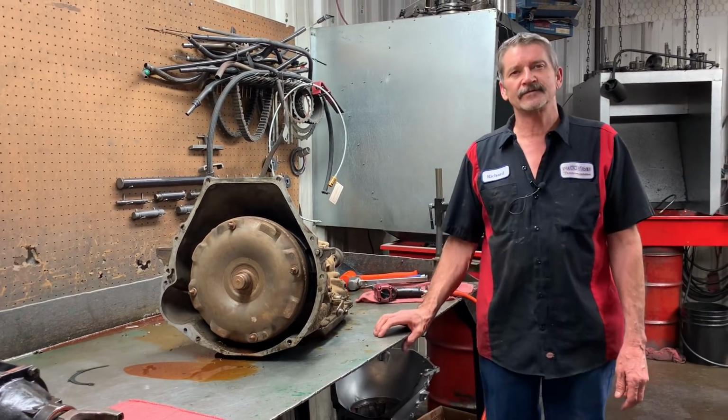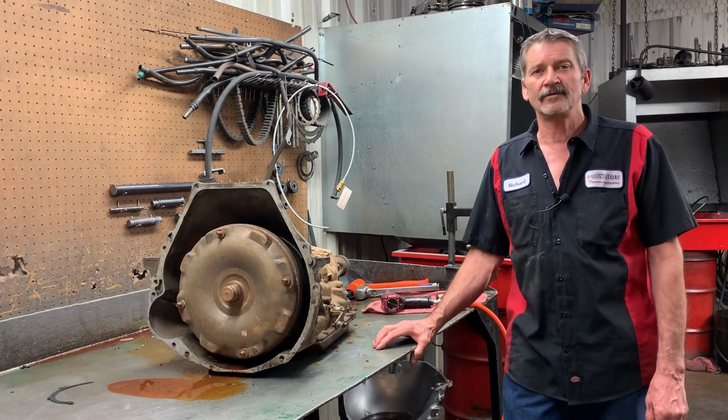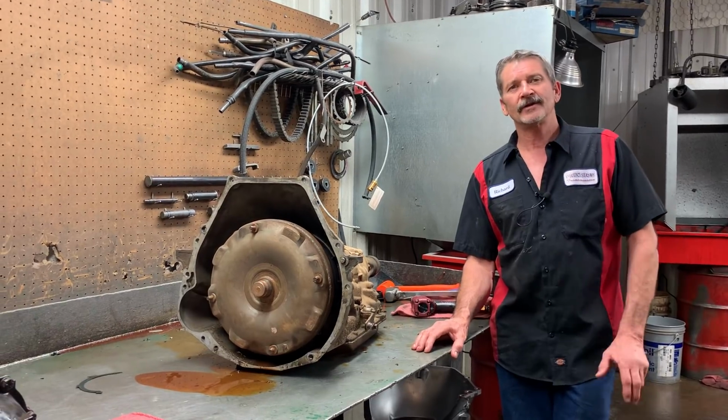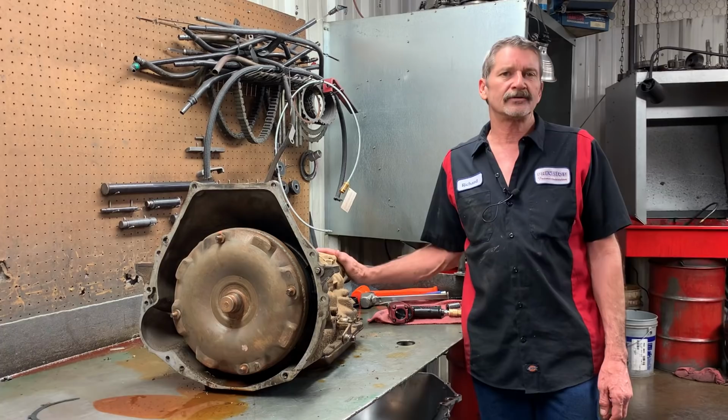Today we got Christopher Stoll's 79 Ford Super Cab pickup in here. It's got a 460 big block in it. It's a family jewel that they're going to put back together and make it really nice. So they want to get the tranny gone through.